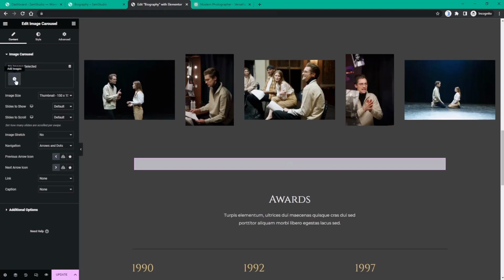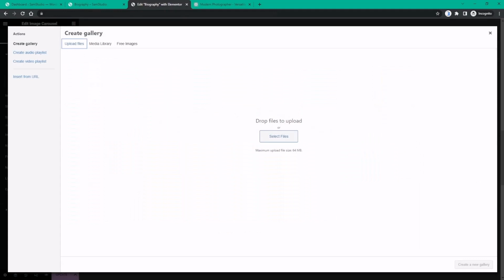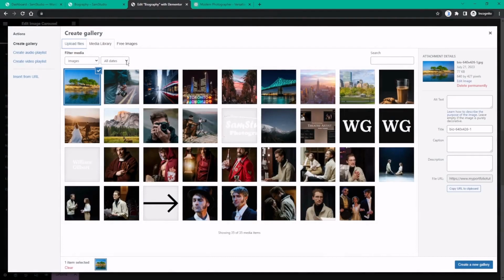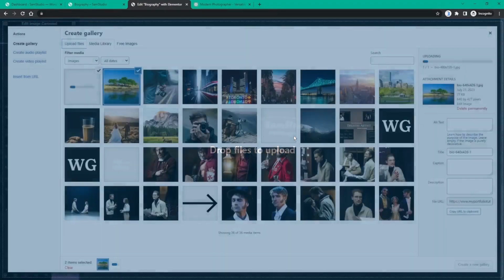So I'm going to click over here on add images. Once again, I need to upload some images, and I have 4 images that are already taken from my desktop. So I'm going to start uploading them. So here we have 1. I'm going to upload another one over here. So that's going to be 2.